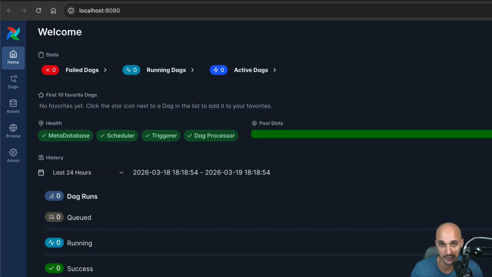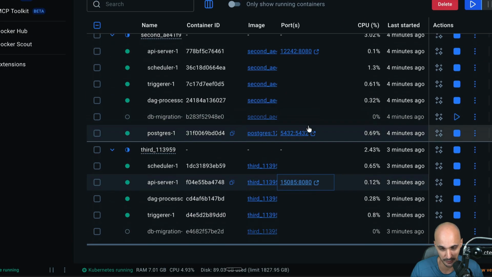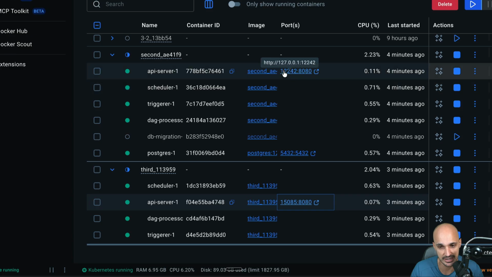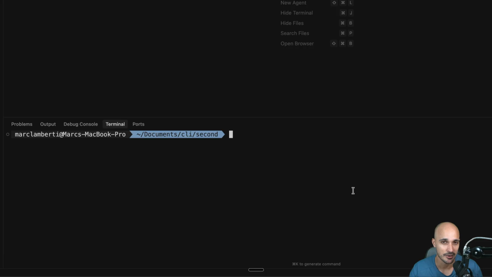But if you look at Docker Desktop, because that works with Docker and the standalone mode, you will see that we are on different ports. So you see for that Airflow instance, I'm running on that port, and for my third Airflow instance, because I started another one, I'm on this port. So again, you can run as many Airflow instances as you want locally, you won't get those port errors anymore. All right, that's it for the developer experience for us.